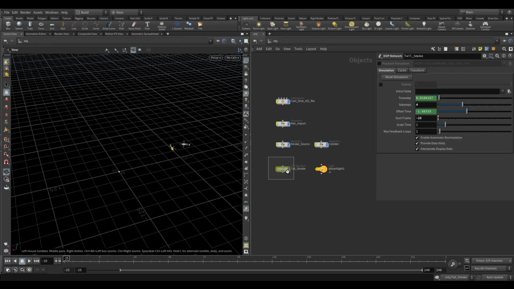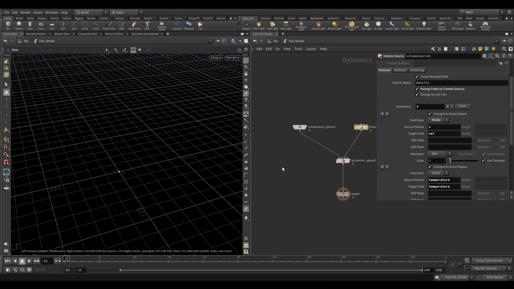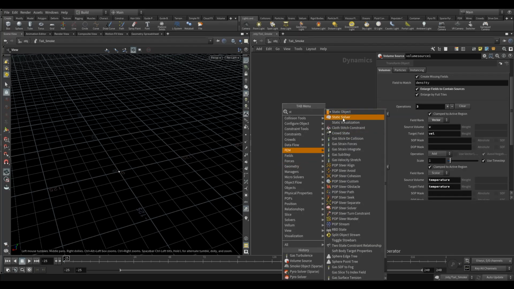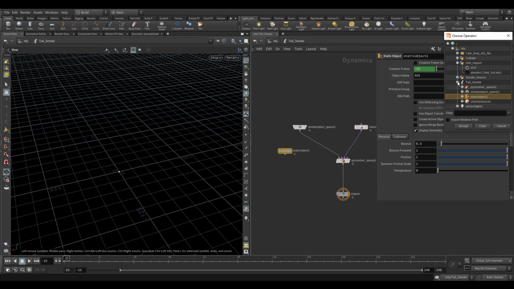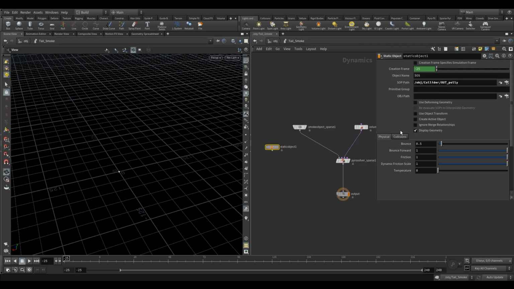Go back in here. And static object. Okay. Sub path, so that will be, let's see, collider, out poly. And then just as usual, not surface, sorry.